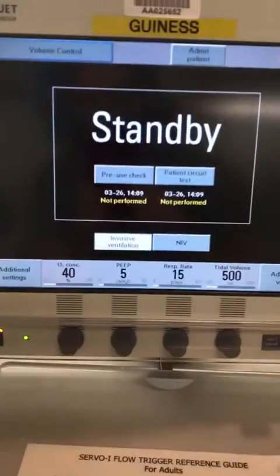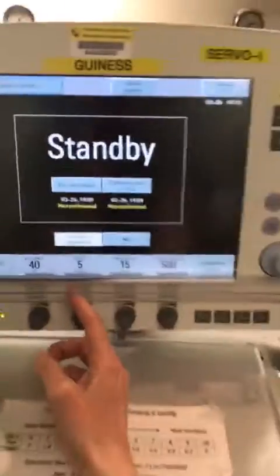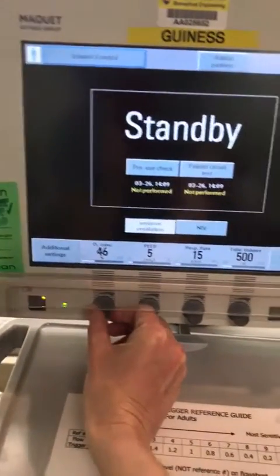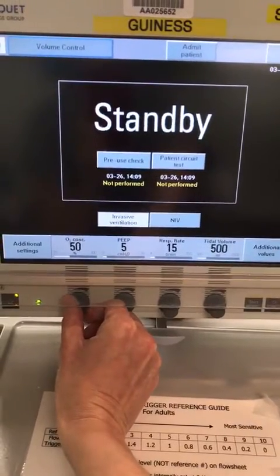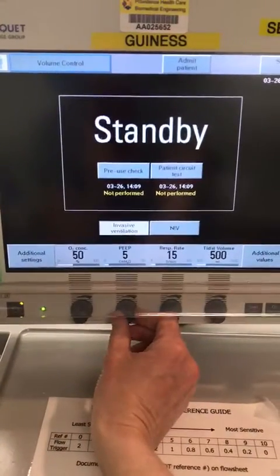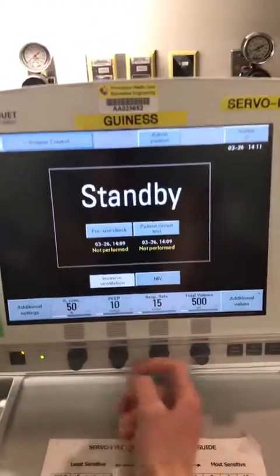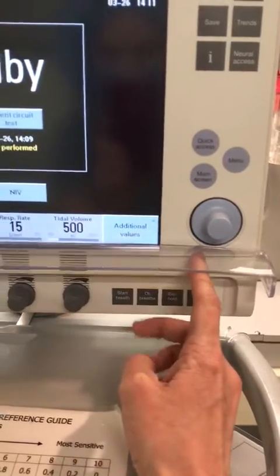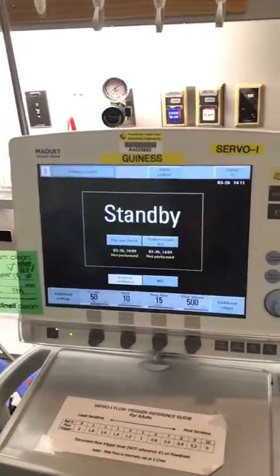Other vent settings, just the basic ones, you always have access to pull up this tab and just turn the dial. There's no confirmation for this type of change. So if you turn it up to 50, it's at 50. If you turn the PEEP up to 10, it's now at 10. And that's because it's a protected button. You also have O2 breath, which is 2 minutes of 100% O2. So that should be the basics.